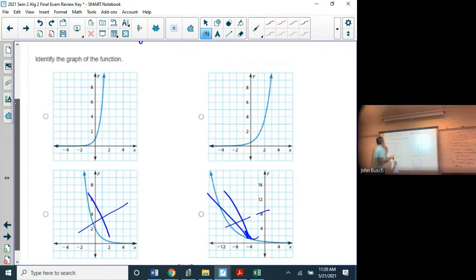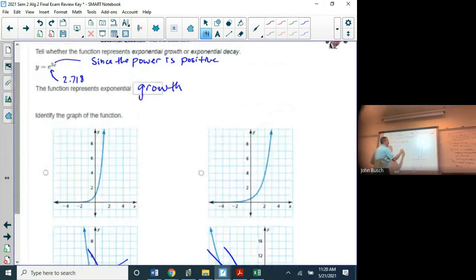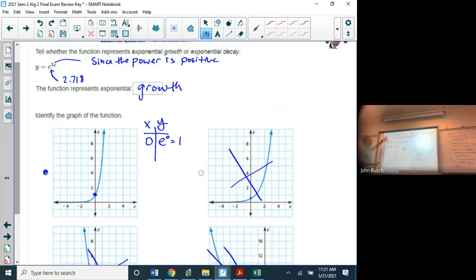So let's see if we can figure out which equation this is. We've got, if x is 0, we have e to the 3 times 0, which is 0, which is 1. So we're looking for the point 0, 1. That's 0, 1. This one's 0, 1/2. Not that one. It's this one. Okay. Of course, you could just graph it, right? And you can look at the graph of it.